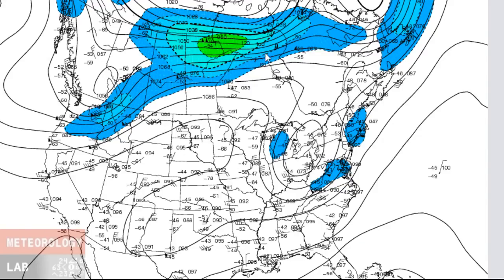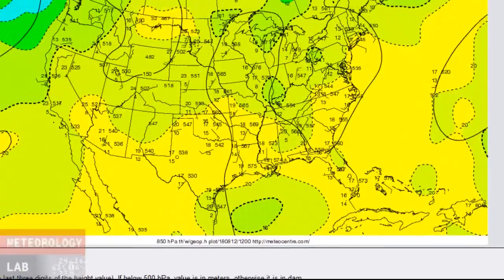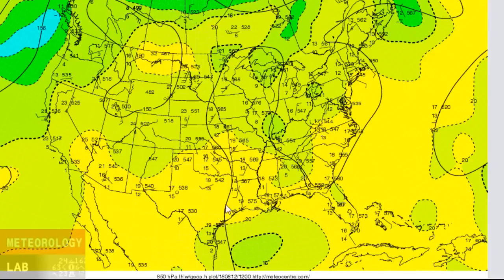Well, not much change with the upper level jet pattern, and that's still up there in Canada. A couple of segments grazing the northwest and the northeast. And there's that Tut trough right there, stretching across Texas, and we've got that subtropical ridge starting to build a little further east into the northern plains. And then just taking a quick look at the moisture. Looks very similar to yesterday. We've got light southerly flow through the southern plains, and dew points in the upper 50s to lower 60s for the most part.